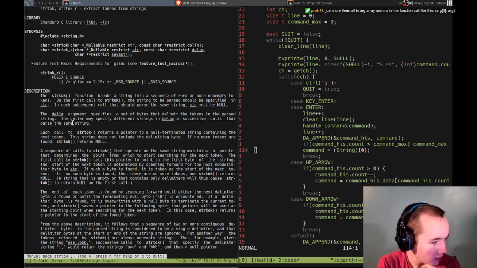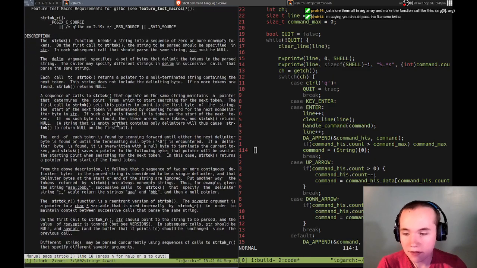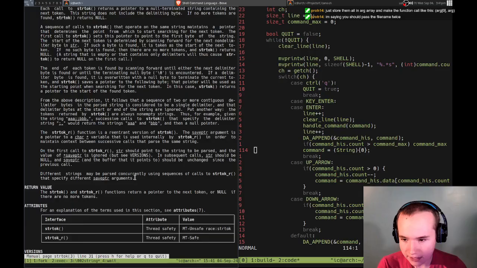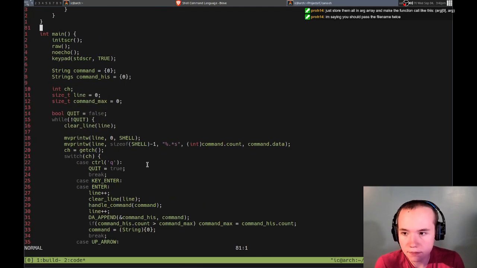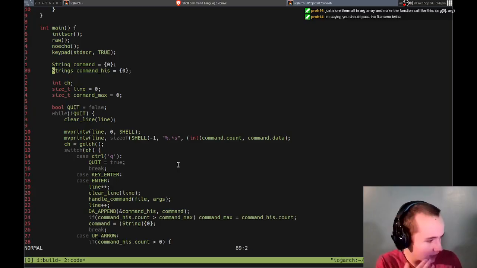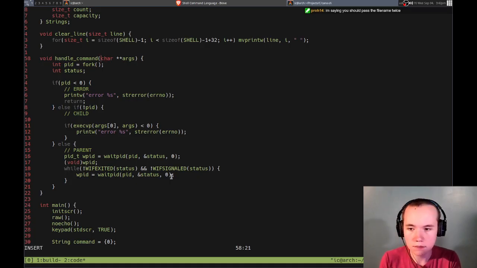Just so they're all consistent and make that. Yes. Okay. I don't know if I've ever actually used this function, because I would just make my own. So you should pass the file name twice. Pass it twice. You mean pass the file and the args, but the file name is in the args? Is that what you mean? Like that?